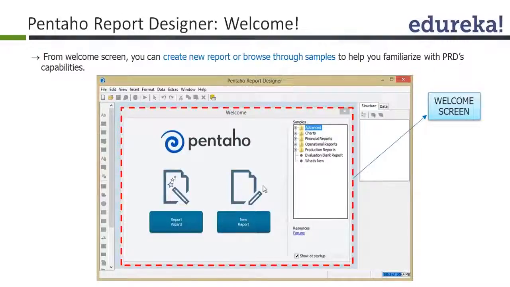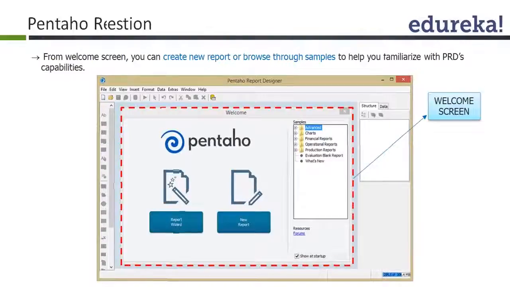If you want to start right away with the new report, you can click on new report, and the welcome page will go away, and you can go to the blank reporting mode. What is report wizard? The report wizard is the one which we won't be covering with an example, because it is just clicking on next and configuring.